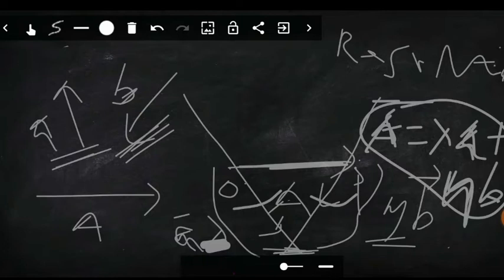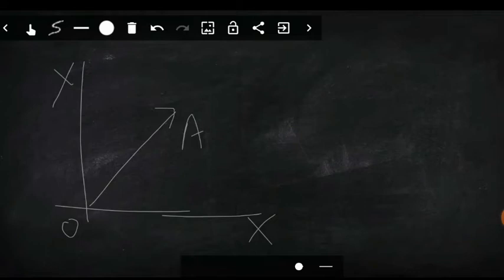Okay, then for the two-dimensional space it is more clearly we can explain. For the two-dimensional space, we are considering the x and y axes. Then in two-dimensional space we are considering a vector OA. Then, applying the parallelogram law or any other method, we can construct it by extending the lines.